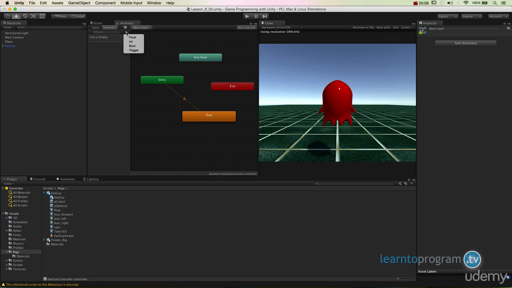We have a float, we know what that is, it's a number with decimal points. We have an integer, which is a whole number. We have a boolean, which is an on or off switch, like a toggle. And we have a trigger. Now, trigger is kind of a new one in terms of our understanding of variables. A trigger is kind of like a mouse down. It only fires once. So it happens one time, and it only evaluates as true for the 1 split second that it happens, and then it goes back to untrue.